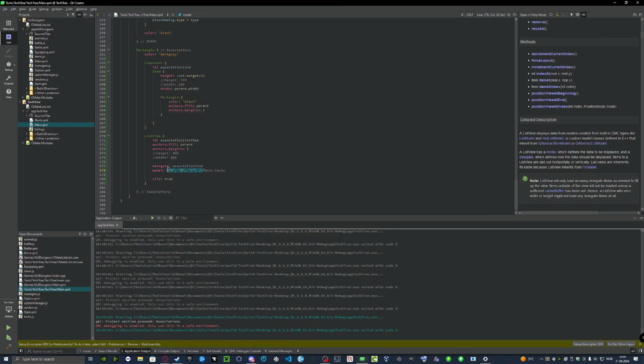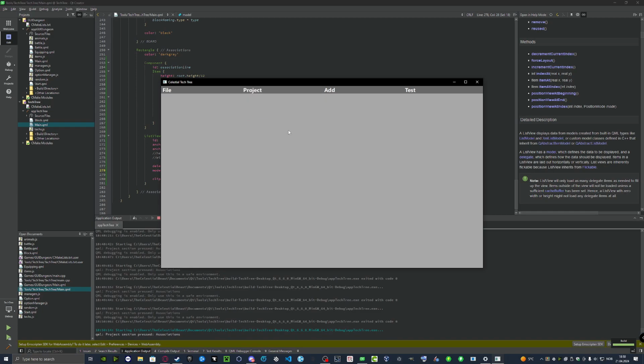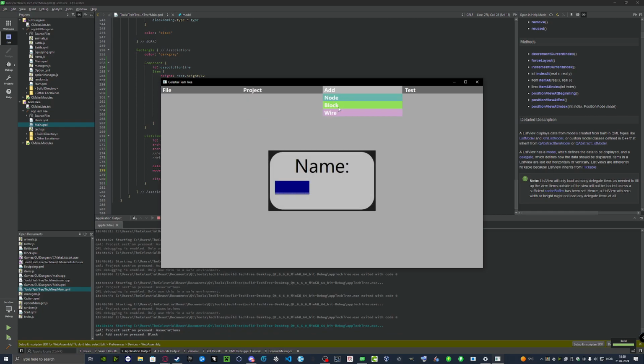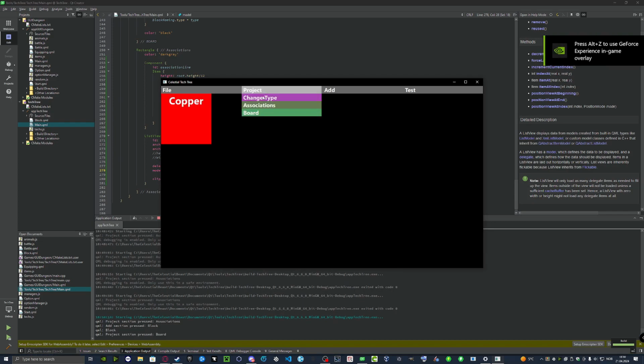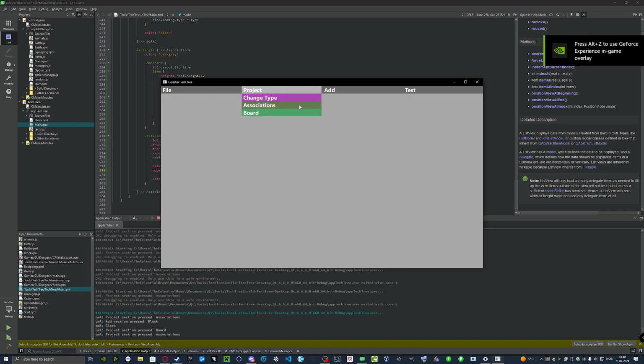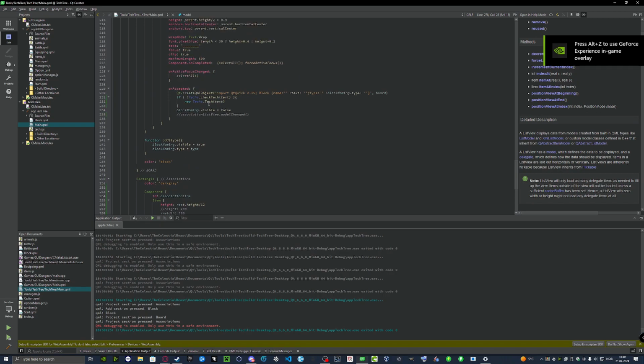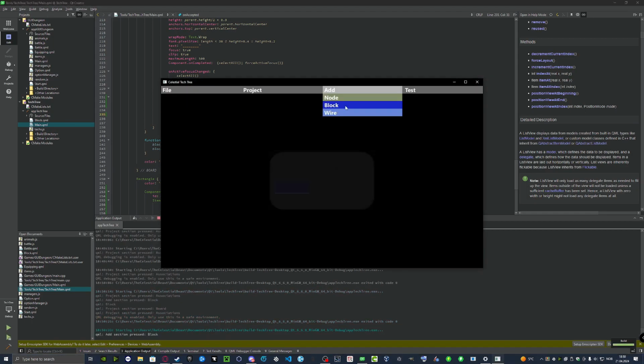Now let's see if we undo this part. Then it will be blank. But if I add copper, it should stop being blank. So let's just make sure it checks that the model has changed.